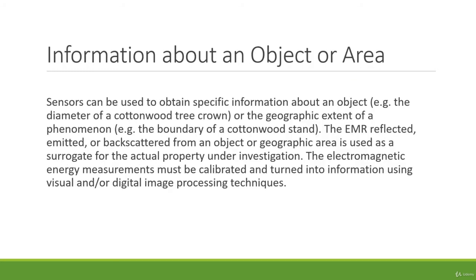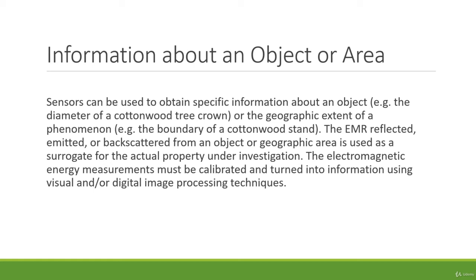Alright, so this is the last remote sensing definition that I want to provide you with, but it's more on the information we can obtain about an object. Remote sensing sensors can actually be used to obtain very specific information about an object. For example, we can look at the top of a diameter of a tree. Just think how long it would take you to go out and measure just even 10 of those trees. Whereas we can use a remote sensing image and look at 100 of them very quickly.